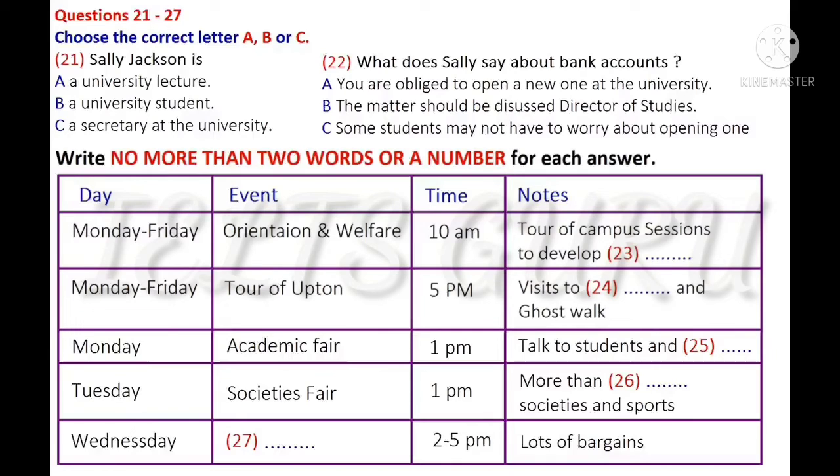Of course, there are a few things that you are obliged to get done during your first week here, but once you've opened a bank account, if you haven't got one already, seen your director of studies to discuss which courses you are going to take, and signed up with a doctor, there will be plenty of time left to enjoy the events we have arranged for the week. And have we got a lot lined up for you?